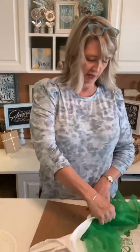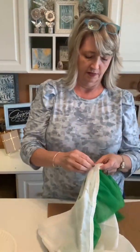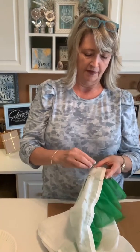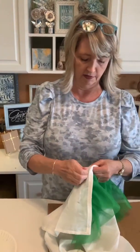Whoops, I'm gluing it to my cardboard. That's not good. Look at this. Oops. I might have to use my blow dryer or my heat gun to heat that up a little bit to be able to pull that off. Did not think about that.